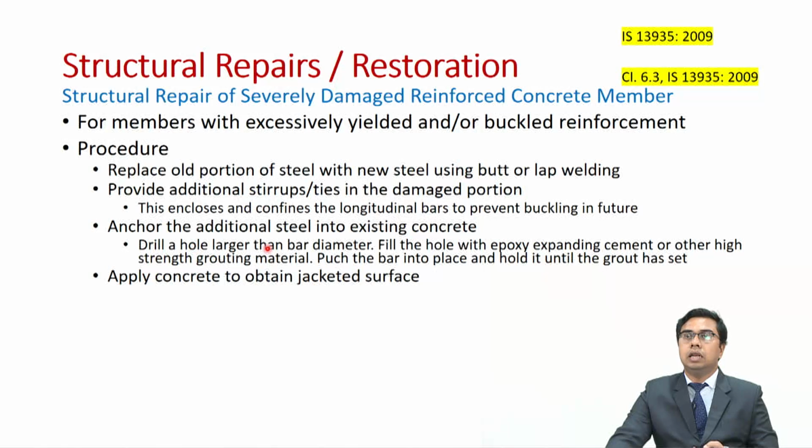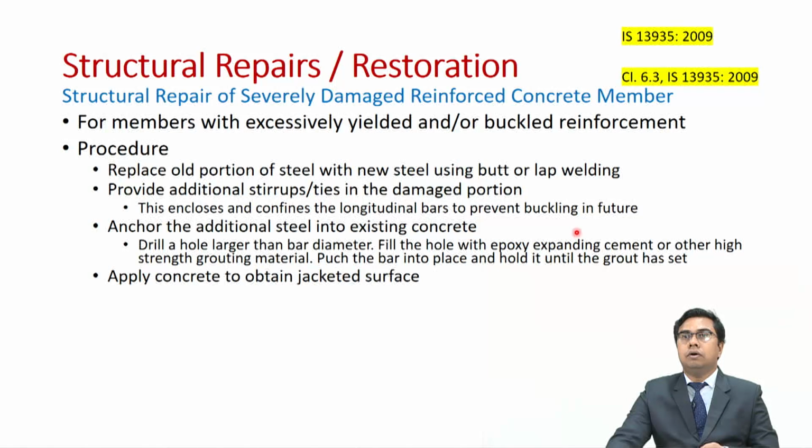For this, we shall drill a hole which is larger than the bar diameter. We will fill the hole with epoxy, expanding cement or other high strength grouting material, and then we will push the bar into place and hold it until the grout has set. Then finally we will apply concrete to obtain a jacketed surface. So in this case we have actually ended up providing additional longitudinal steel into the existing concrete.